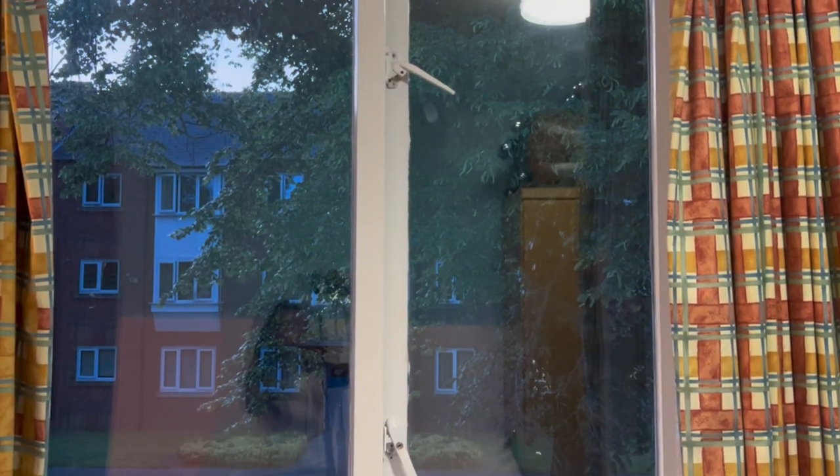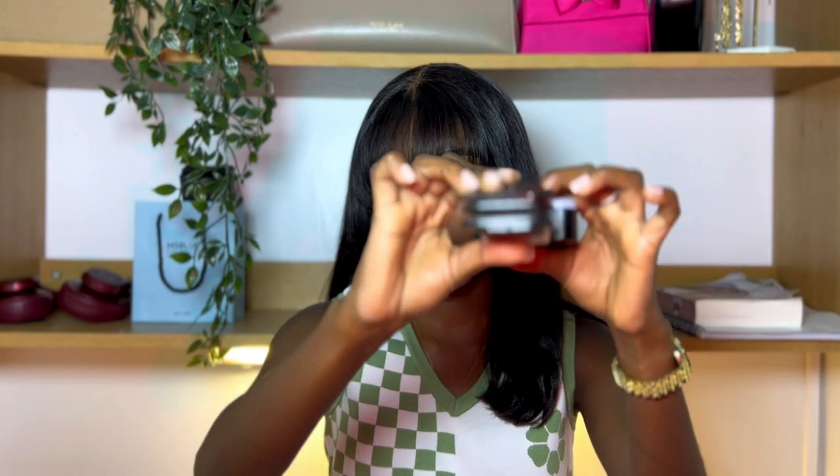The most important thing when you're filming with your phone — you guessed right — is lighting. Lighting is everything. I have a very big window in my room and I get very good content from that, but I also like to have this overhead light I got from Shein for about £28. It's the only light I have on right now because it's getting dark outside. I have a small window to illuminate one side of my face, light behind me to illuminate my background, and a little light under the camera as well. If vlogs are the kind of content you mostly do, getting a light like this that clips onto your phone and tripod and is powered by batteries is the best investment you can make — especially in low light surroundings.